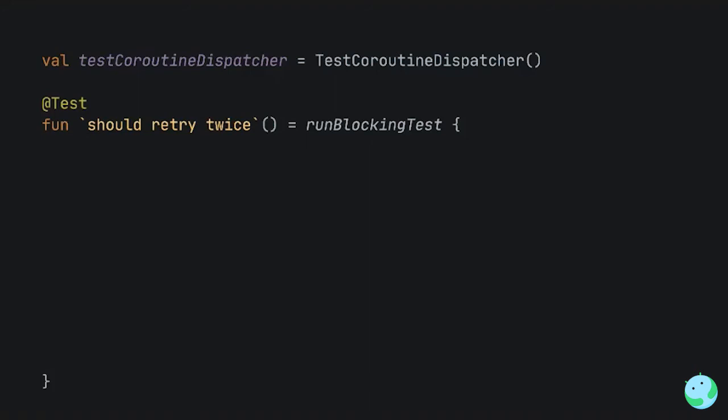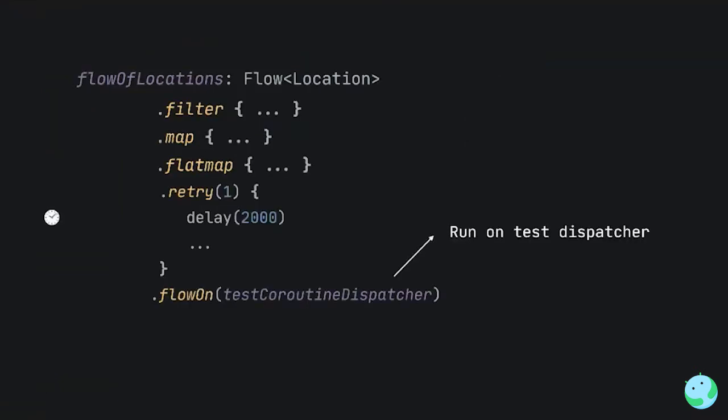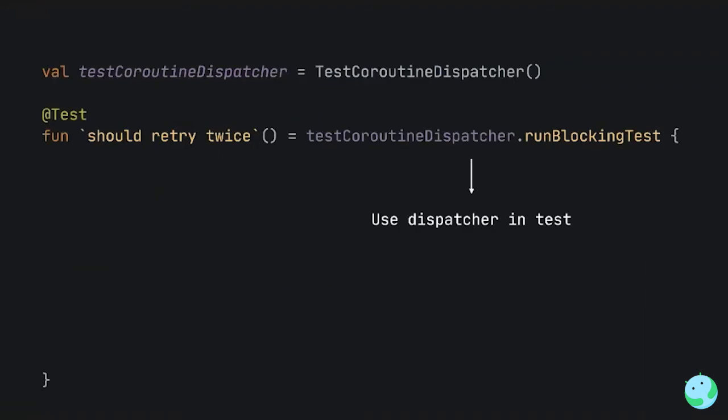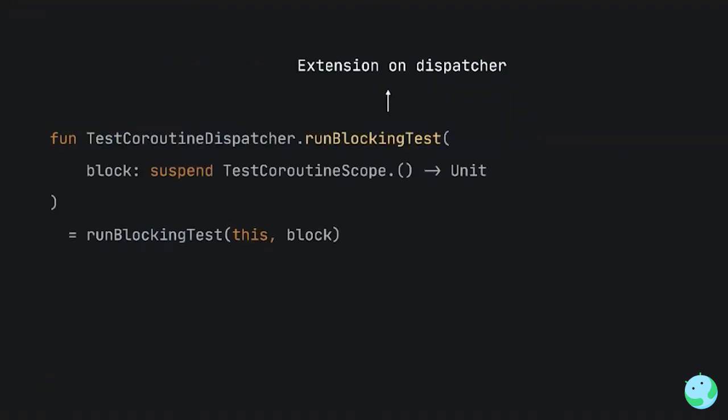What I want is to have this runBlockingTest coroutine that gets created run on this dispatcher that I am creating myself. And so I'm going to inject it in as I explained to you. And in order to have this runBlockingTest coroutine use this dispatcher, I'm going to use an extension, this extension right here. And what this extension does is that it creates the coroutine with a dispatcher that you supply to it.